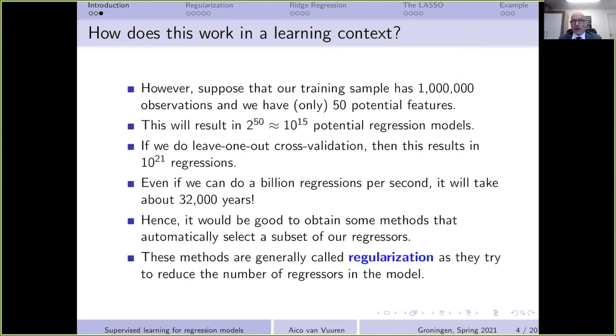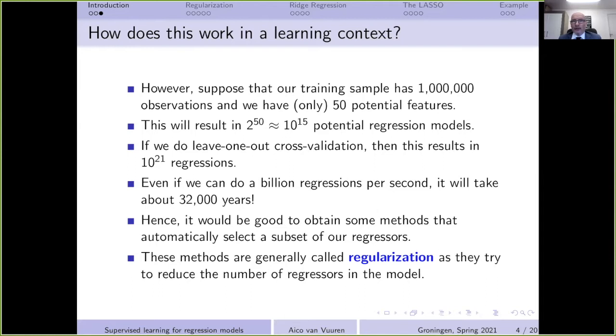These days, there are quite a lot of data sets that do actually have that many observations. If you think that that's a little bit too much, you can also think of exactly the same example, but with only, say, 100,000 or 10,000 observations. The most essential thing with respect to this example is the number of features that we have over here. Take into account that in big data, having 50 potential features, so 50 potential regressors, is not that much. It's even not that much in econometric data sets, but it's definitely not that much at the moment that we look at big data.